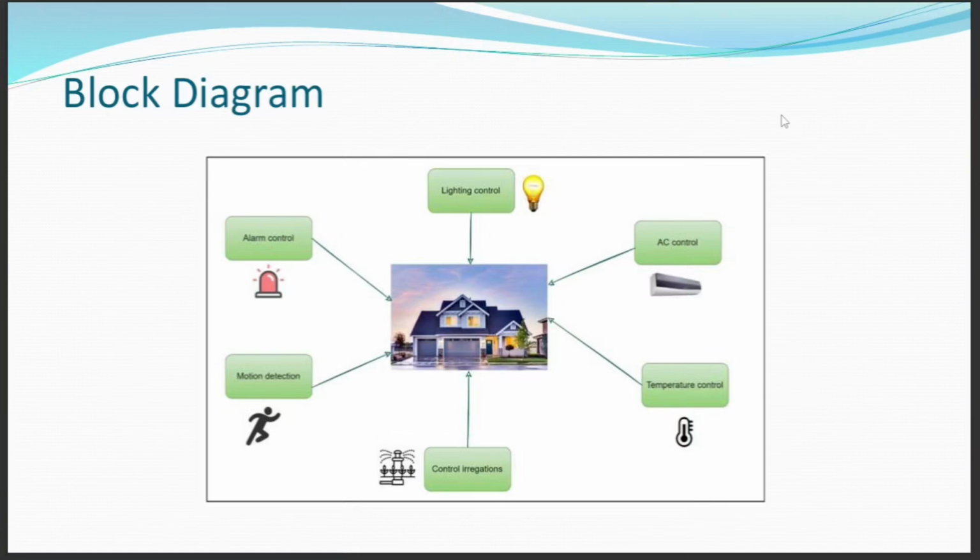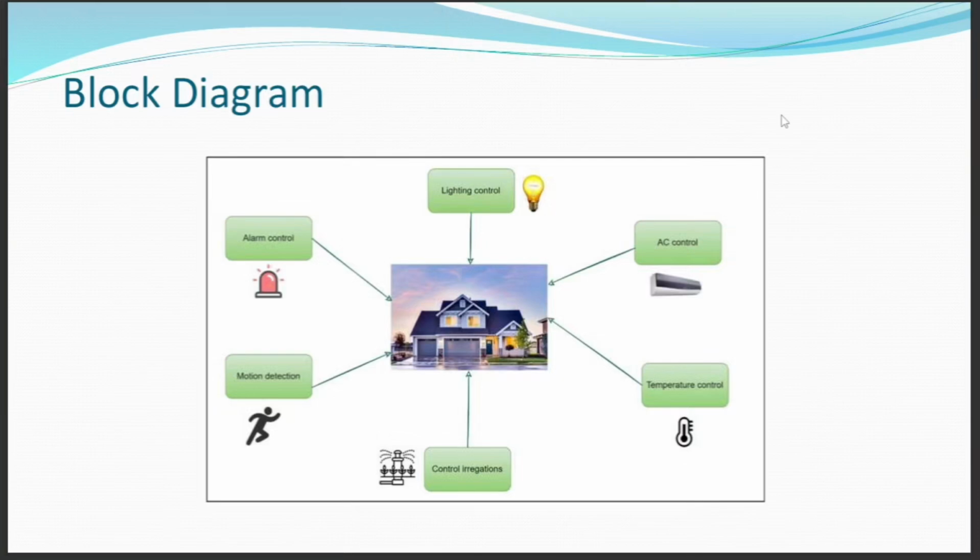The LED module displays the current sensor readings and device status locally. The output devices such as lamps and fans are connected to the Arduino output pins through driver circuits or relays. The next topic will continue with my teammate Arika.